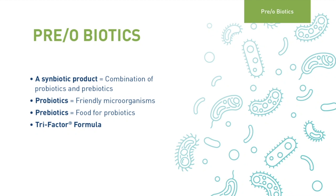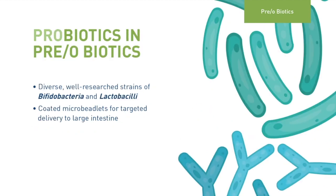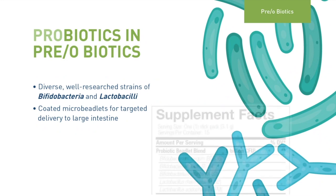And of course, you have the trifactor in here for its immune support benefits, but it also has some other benefits in terms of the health of these bacteria, which we'll talk about in a few minutes. So again, we kind of talked about the number of different strains in the gut and how important it is to have those bifidobacterium and lactobacilli. And I kind of talked initially about the beadlets. And we'll talk a little bit more detail about what they're made up of here in a minute, but the beadlet delivery ensures that those probiotics make it all the way into the gut.